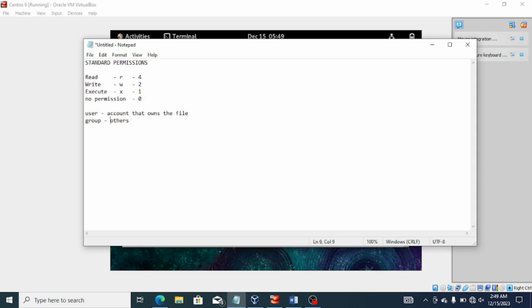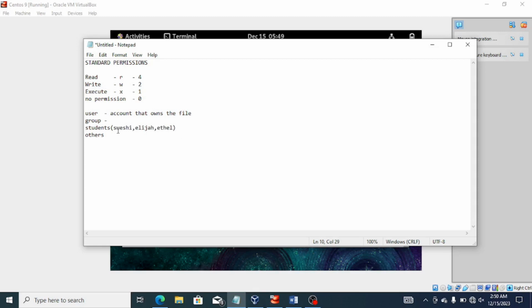The group: every file belongs to not just an account, but also a group. A group is a collection of accounts. It can contain many accounts. For example, if we've got a group called students, students can contain Sweshi, Elijah, and Ethel.